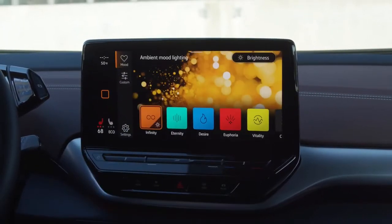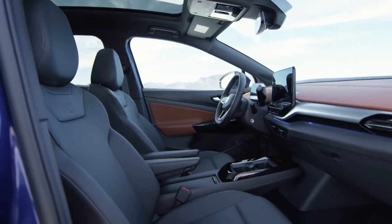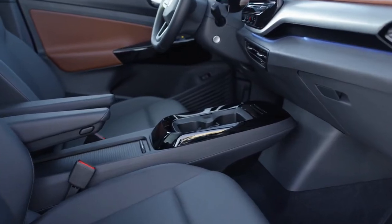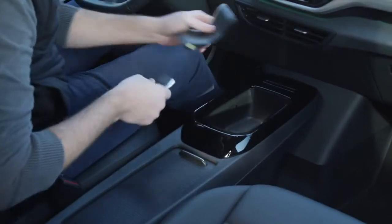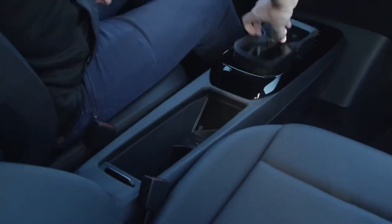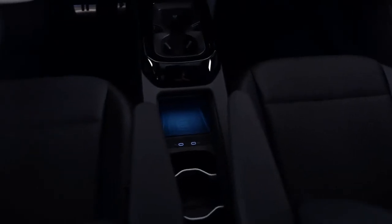Now, the beauty about a battery electric car is that the vehicle has no tunnel underneath. So it really does free us up to make sure that we can have a center console that's extremely spacious. And up front, you'll see the center console starts with some generous cup holders and good storage space. And these are actually adjustable, so you can take these inserts out, you can reinsert them for different cups of different sizes.